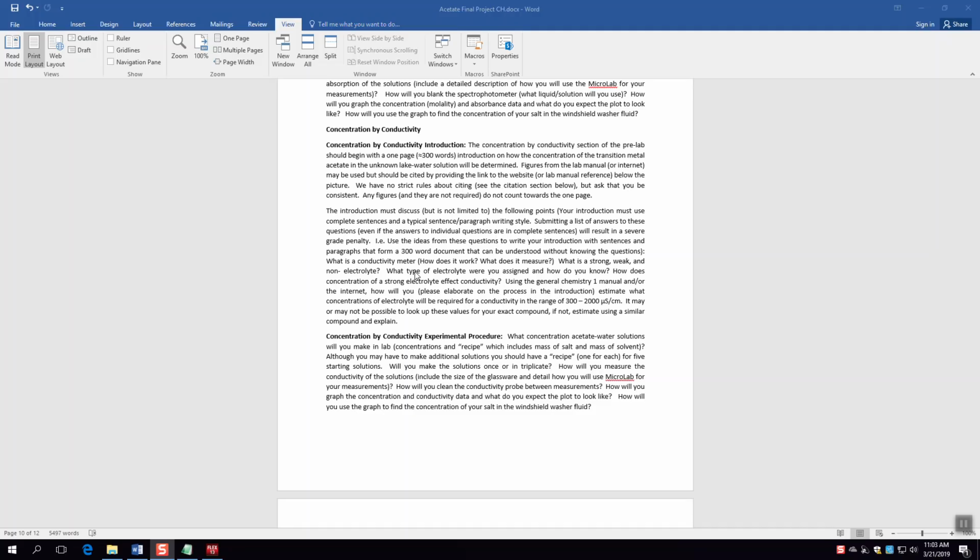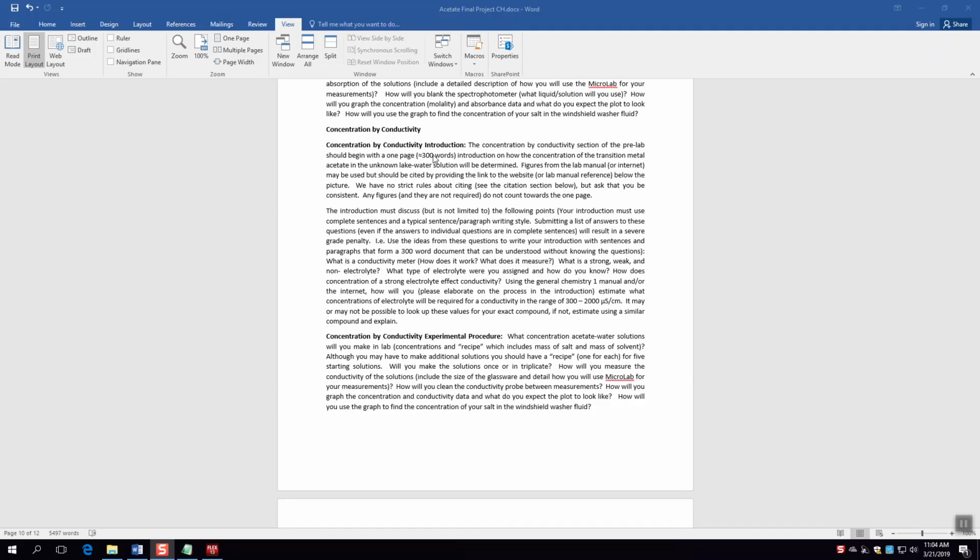It's important that anything you do in here, such as figures or some things from a website that you might find, that they're cited. We want to make sure we're not plagiarizing other sources. This includes the lab manual. If you use a figure from the lab manual, please be sure to cite that in your paper as well. But it's also important to note that the figures that you might use do not count towards your one page, so you'll need one page just from your writing, which again should be around 300 words.